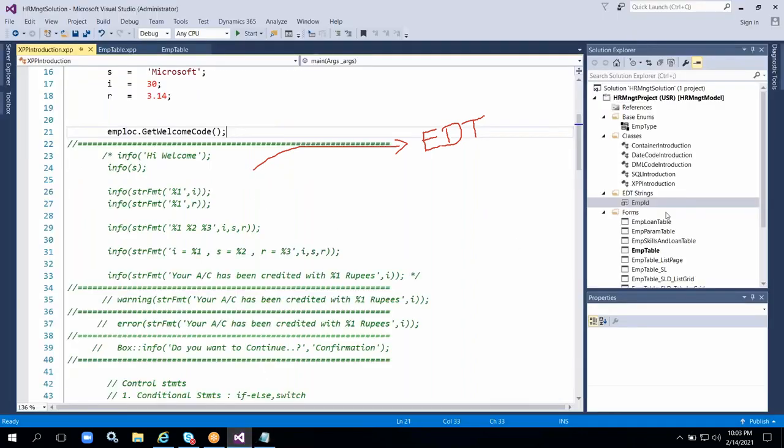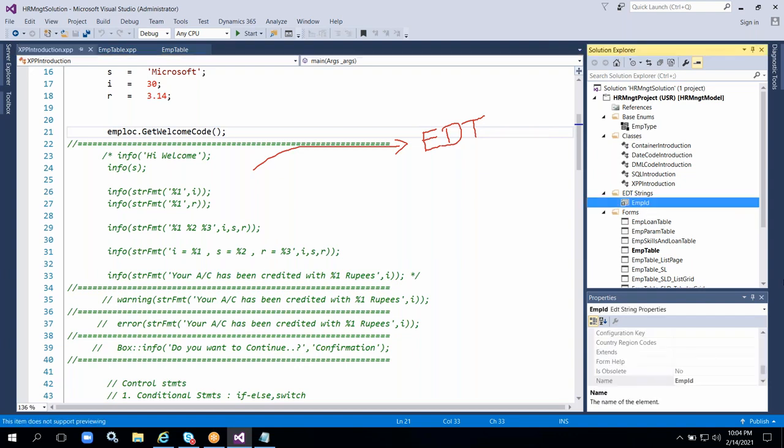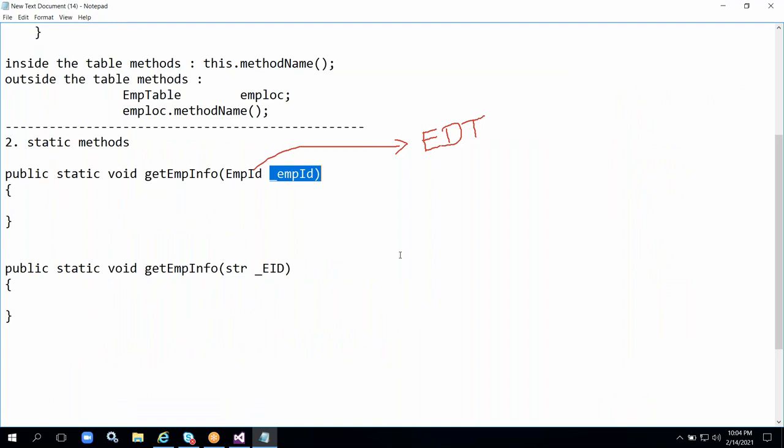For example, there are some specific reasons why we are using extended data type. For example, here in the extended data type we have taken 20 characters. So that 20 characters automatically accommodates underscore EMP ID also, right?